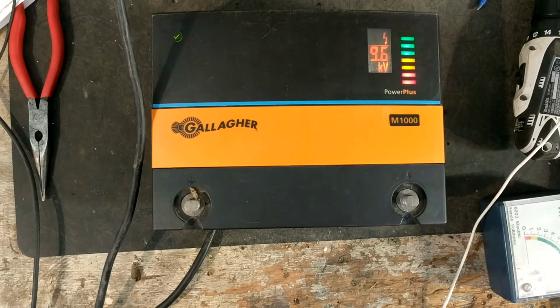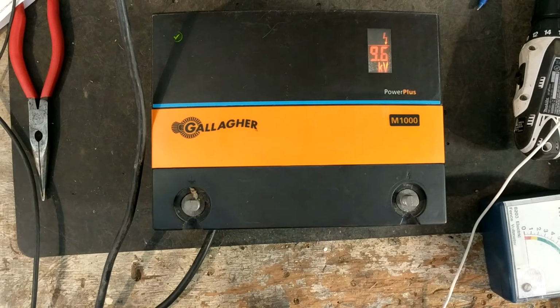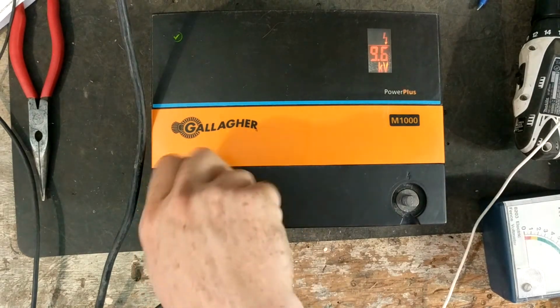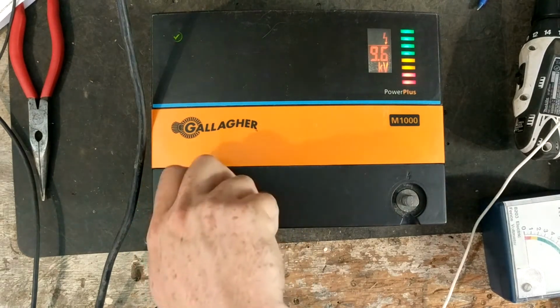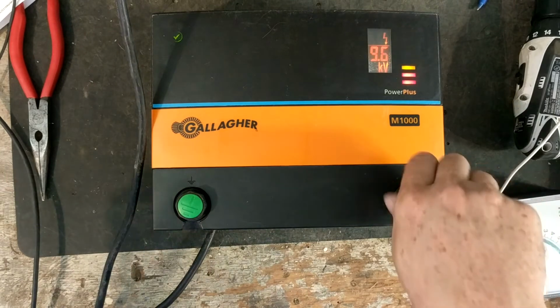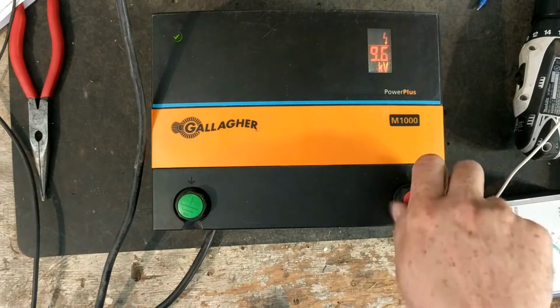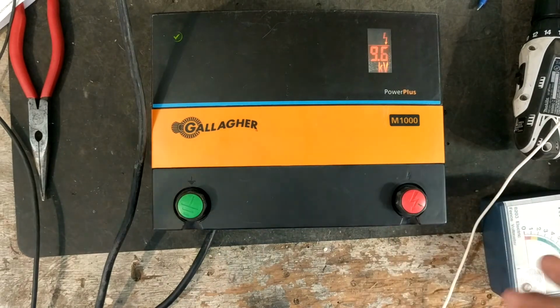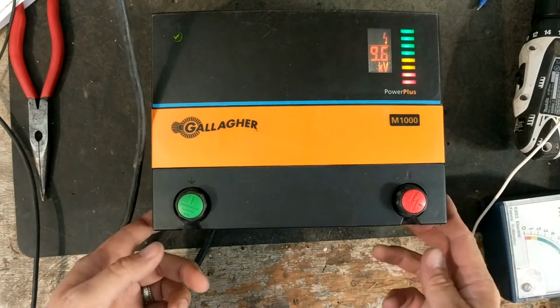Like the Energizer will read, the spec sheet shows 9 or 8, and the damn thing will show like 14,000 volts. Like, I know darn well that unit's not putting out 14,000 volts, because the spec sheet on it shows 8 to 9,000. And you'll take a Gallagher tester or the analog tester, and it'll read about what the spec sheet says. So I don't always trust that Zariba tester, so that's why I don't ever use it. But like I saw with this one, it worked fine.